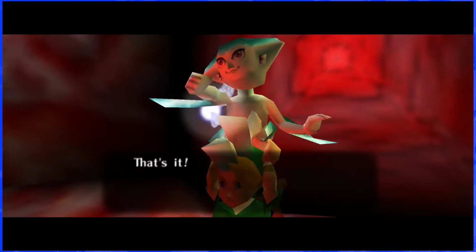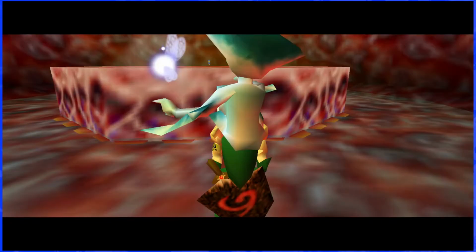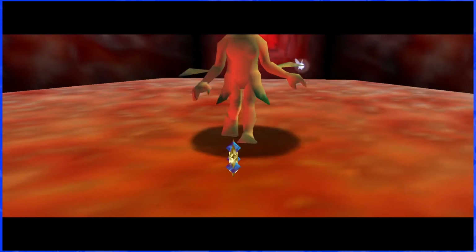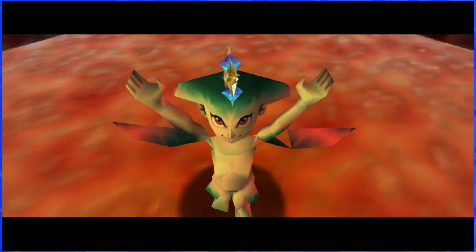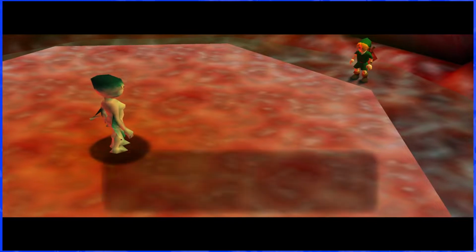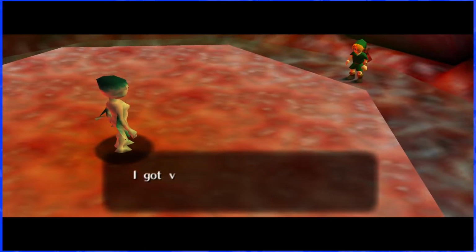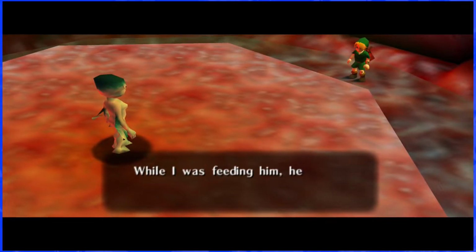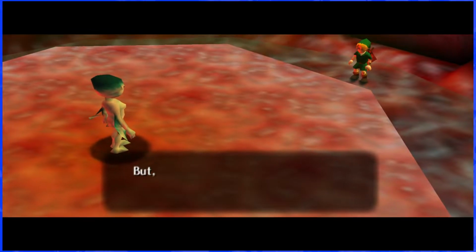Alright. So this is going to be the mini-boss fight. That is the next spiritual stone. That's what we need. And it's hers. She wants us to throw her up there. A little bit of a cutscene. She got pretty upset when it was swallowed by the giant fish god. It's pretty much what he is, giant fish god. I think they worship him like a god.